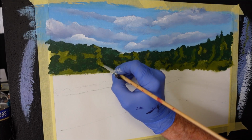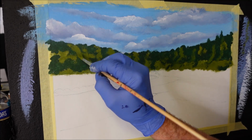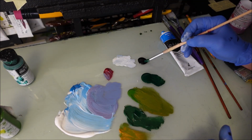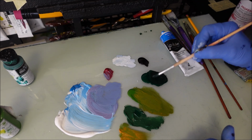Coming down, boom, down, boom. That'll do, don't overdo it. Okay, I got the Viridian green and some black. Let's pull a bit of black into that Viridian. Oh, not too much, because we just want a very dark green here.